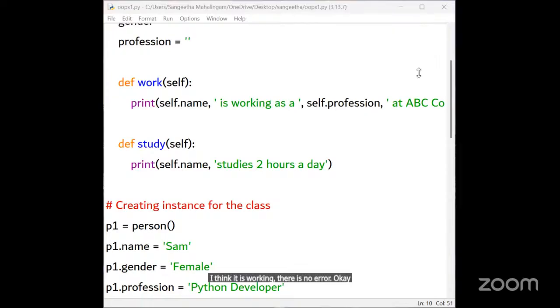Okay. See here what input I gave. Sam is working as a Python developer at ABC company. Sam studies 2 hours a day. So it works perfectly. Okay. So is it clear for you? Any doubts?